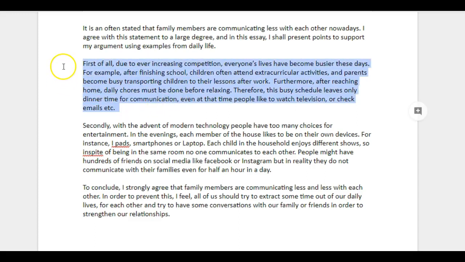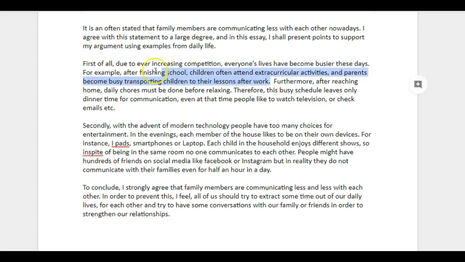Now, there is no example in this paragraph to support what you're saying. So we need, for example, because this here doesn't really relate too much to the question. Because the nowadays part of this question, of late, is talking about in modern times. So what's changed in modern times?